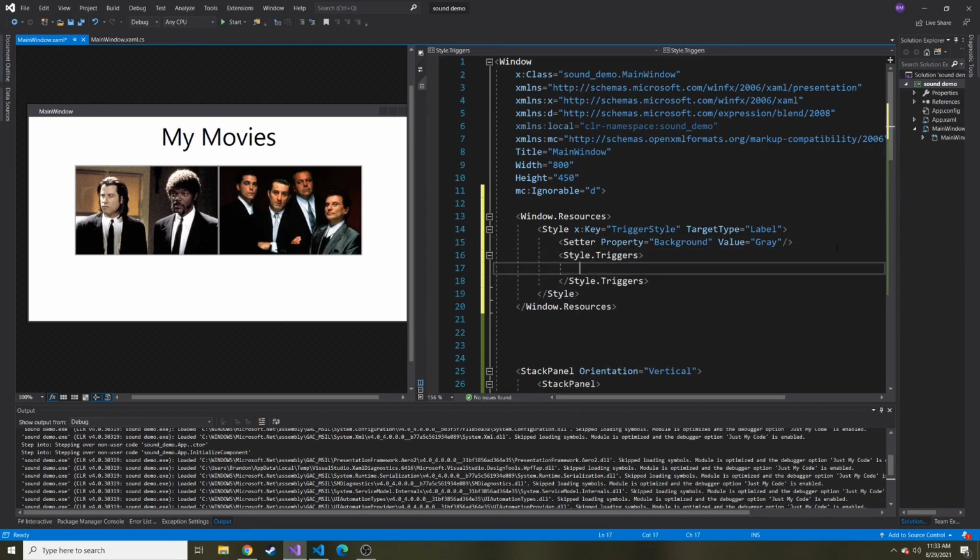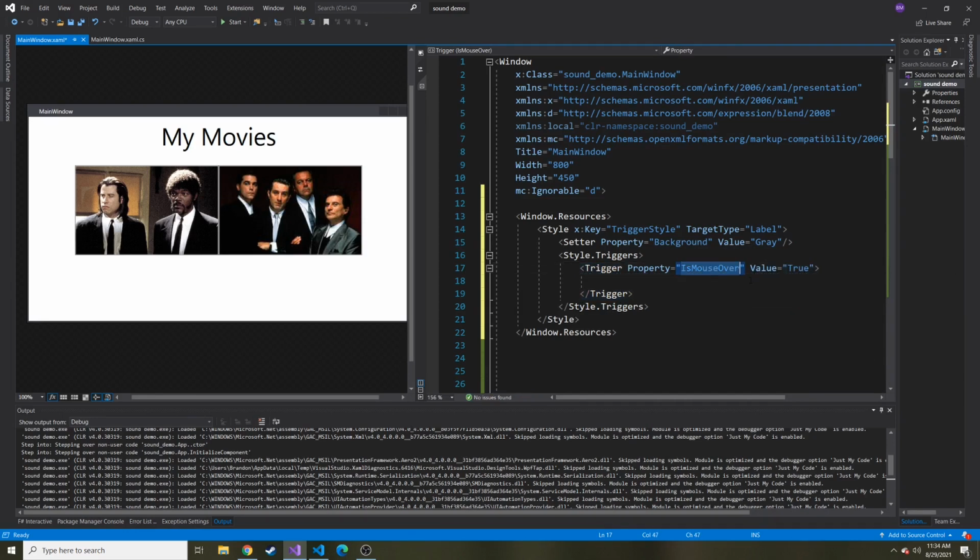In this case I'm just going to put one trigger, but you can have multiple. So let's add a Trigger, and now we have to define the property of this trigger. IsMouseOver is going to be our property, and the value is going to be True. So whenever the mouse is hovered over this label, that would be true. Therefore it will apply whatever Setter we put inside of this trigger.